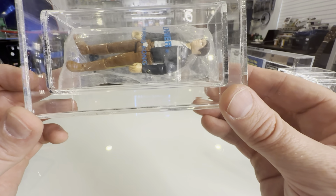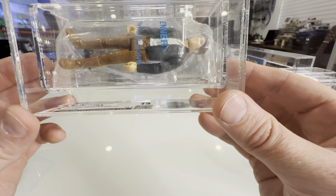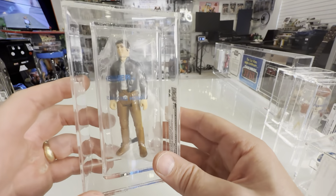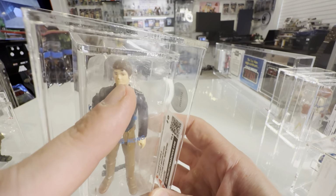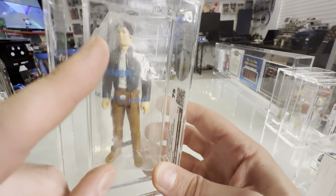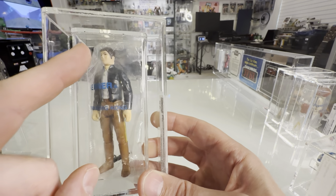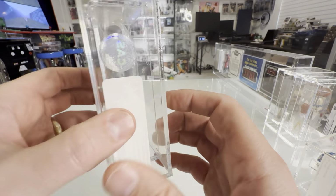Baggy style is the Empire Strikes Back -D Han Solo Bespin outfit. It's a 2-line Hong Kong COO, 77.3 overall, so almost got the 75 plus. The real issue is the little rub on, and I don't think it's rub. I think it's like a little piece of dirt got on his nose, because I don't think his face is painted. I think it's a molded face. So I think probably in the factory, a little piece of dirt got there on the nose.